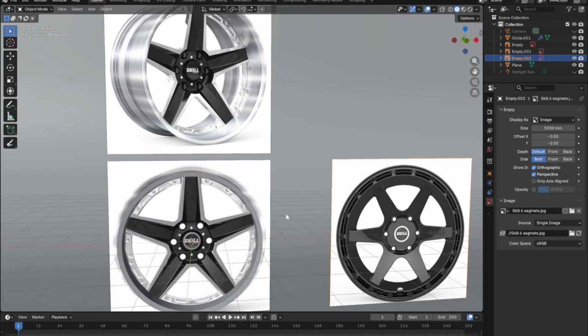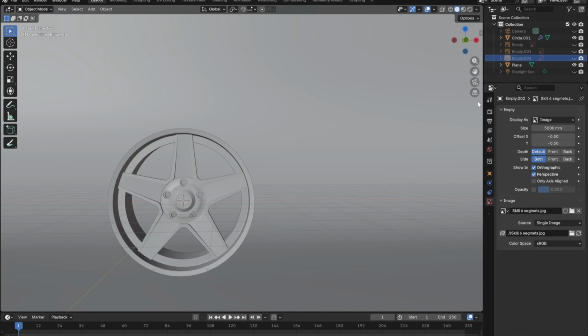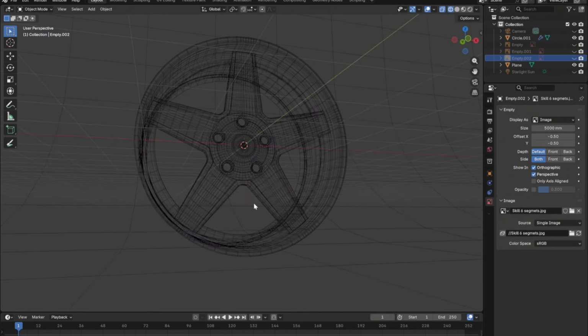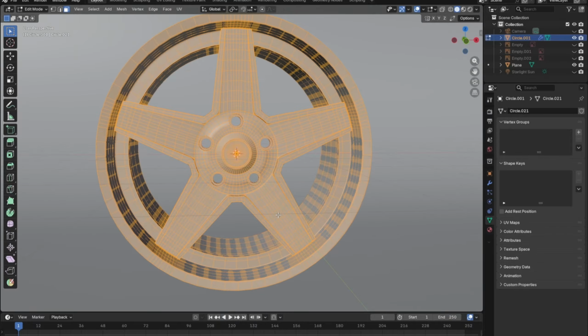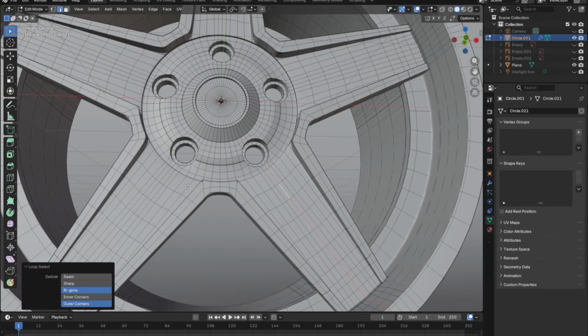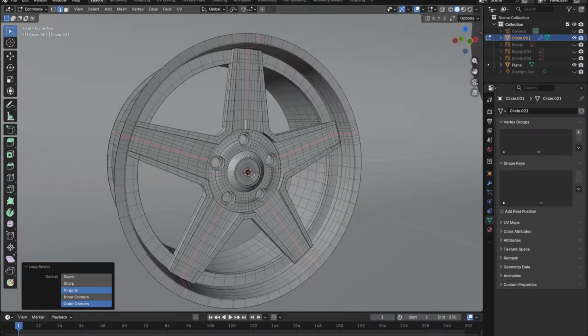My name is Hikko and today I'll show you how to create the basic geometry for a 5 or 6 segment wheel rim. One of our viewers asked us to explain how to create the basic geometry for a 5 segment wheel rim. In this video I'll cover the theory behind it. By the way, we already have a wheel rim tutorial, you can check it in the upper tip.